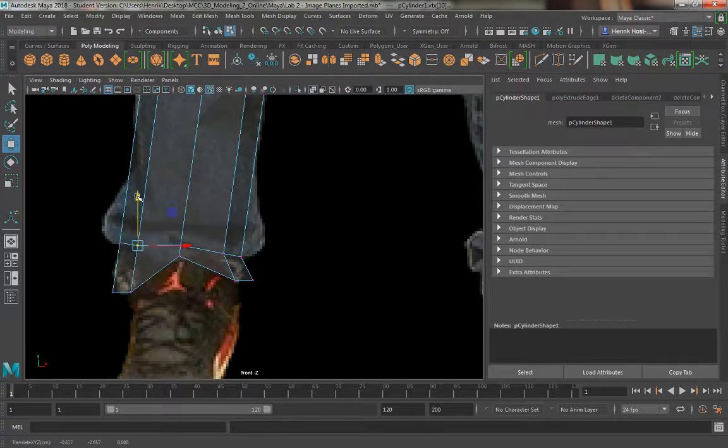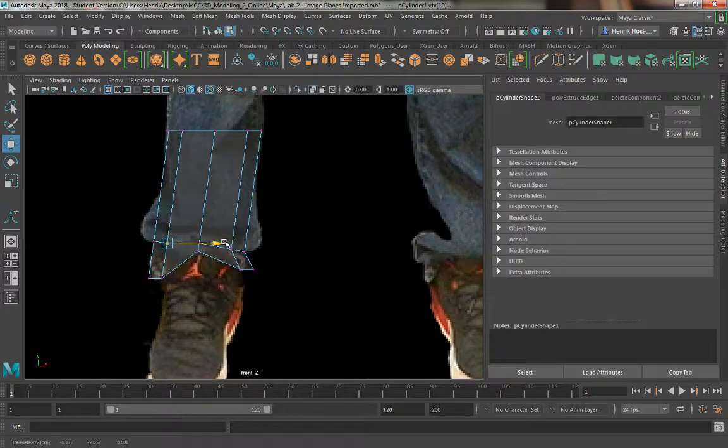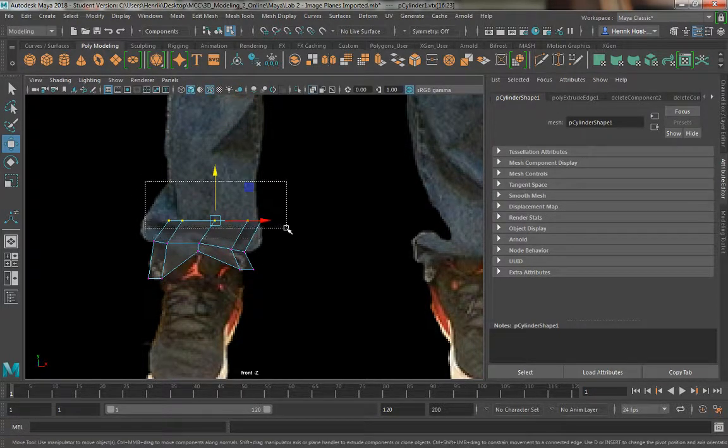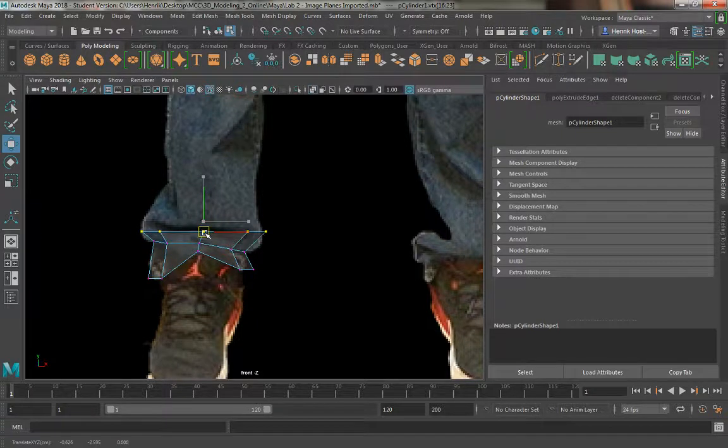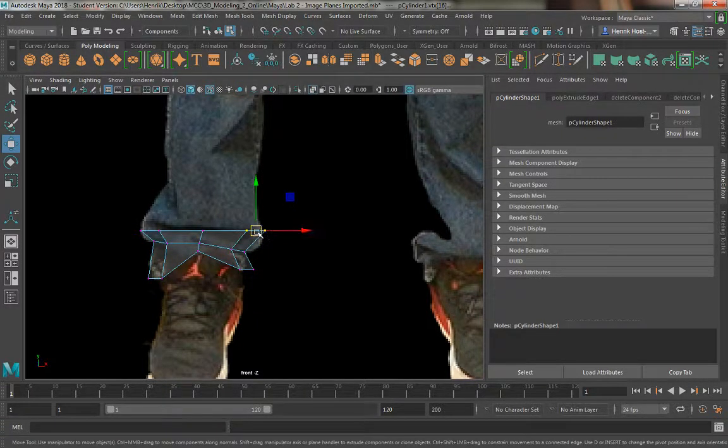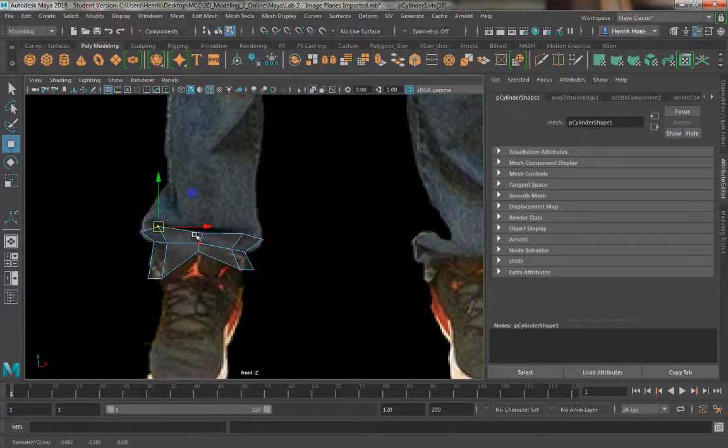And I'm going to begin to start matching my reference. Now, this side matches up to this point, this side matches up to this point, and I'm going to bring these down. I just highlighted it, did a click and drag over all the vertices, and I'm not going for super high poly. I'm using my scale tool here, and I'm going to begin to sort of match my reference. Your reference could be different than mine. And I think that's a pretty good start here, and then I'm going to match this little fold here, so later on when I get into more detail I'll go ahead and include those little creases.